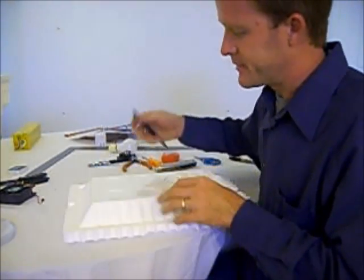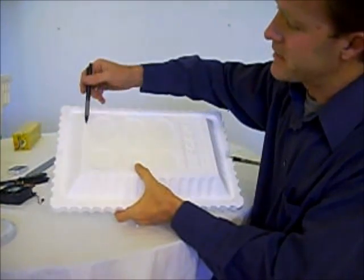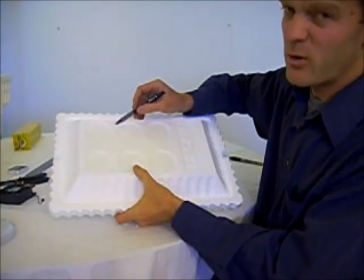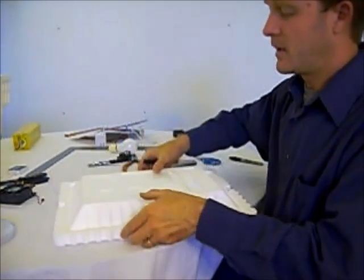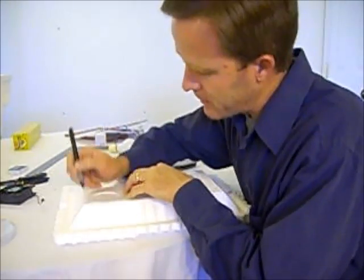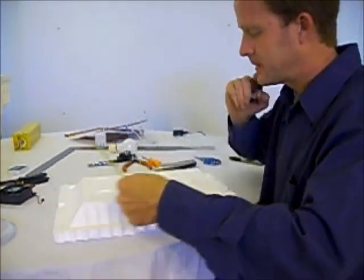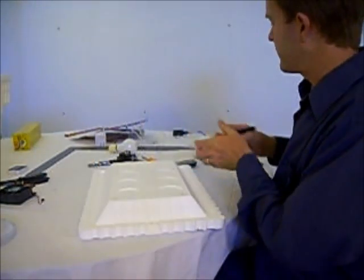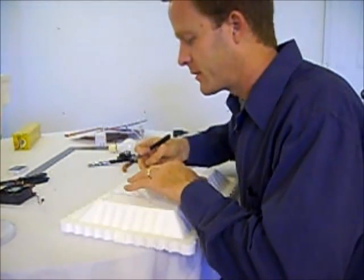What I want to do here is I'm going to have a little bit of an overlap. So I don't want to cut the same size as this plexiglass. I want to cut in just a little bit, about a quarter of an inch or so, so your glass can sit on it and then attach it into place. Okay, with that, I now know where to draw my line, so I know where to cut.